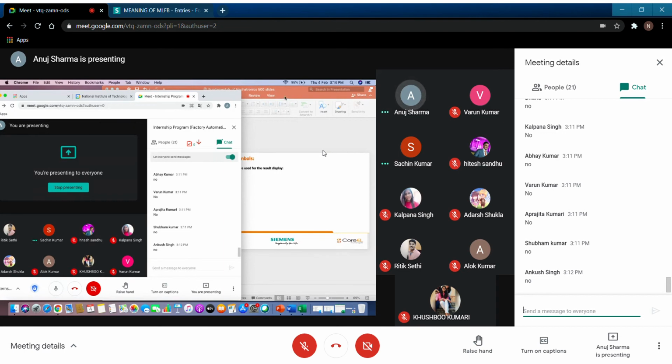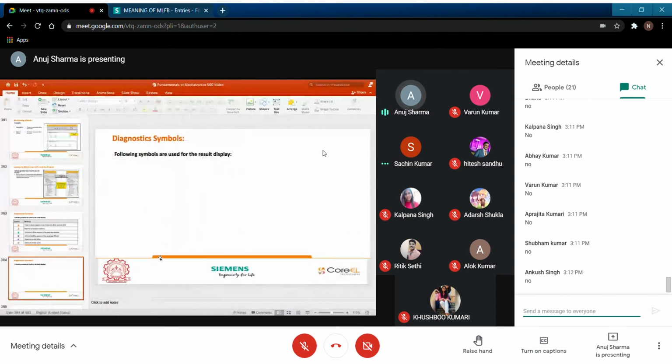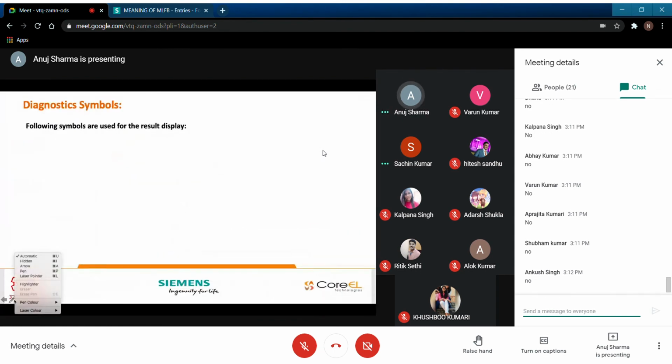Now let me take another case, a very simple case in front of you. You have a logic. This is your NO contact, normally open contact, and it has an address of I0.0. This is the address of your output, which is Q0.0.